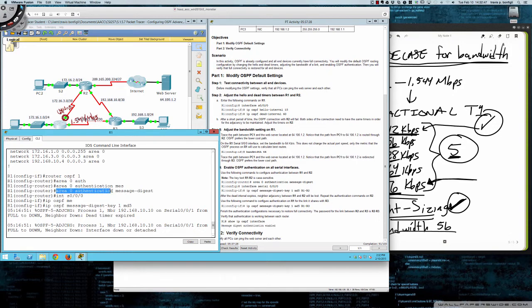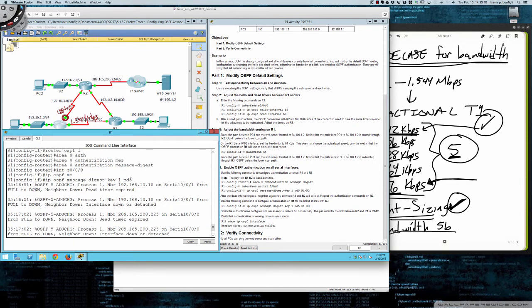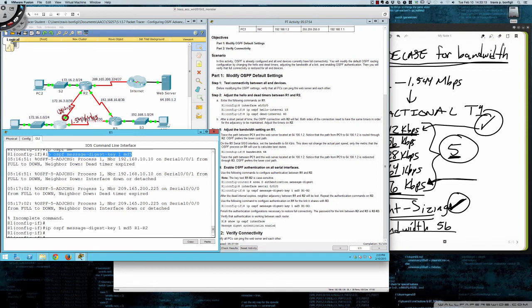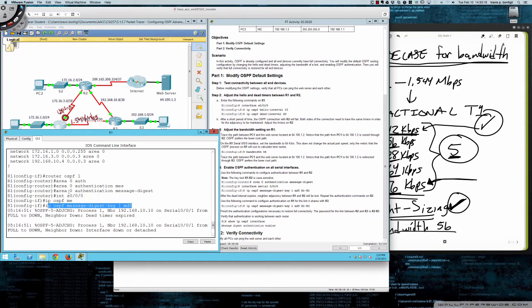This command right here that we ran under the OSPF router config, when I said area 0 authentication message digest, this actually tells every interface in area 0 that you are now doing message digest authentication, which is why, and you'll notice here, I hadn't even typed it in on the interface yet, and we are dropping our adjacencies. The dead timers are expiring because that command is going to enable authentication on every interface in area 0 as soon as I hit enter.